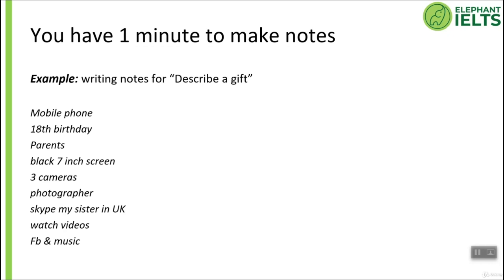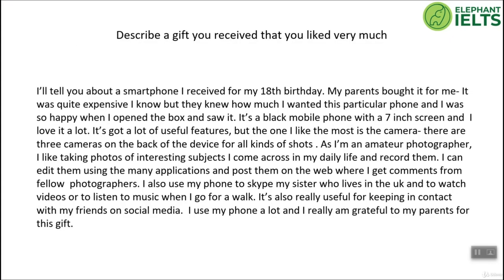You should glance at your notes as you're speaking and put the ideas together in connected speech like this. Here's an example of what the speaker said for the long turn. To answer the question, describe a gift you received that you liked very much. I'll tell you about a smartphone I received for my 18th birthday. My parents bought it for me. It was quite expensive, I know, but they knew how much I wanted this particular phone, and I was so happy when I opened the box and saw it.